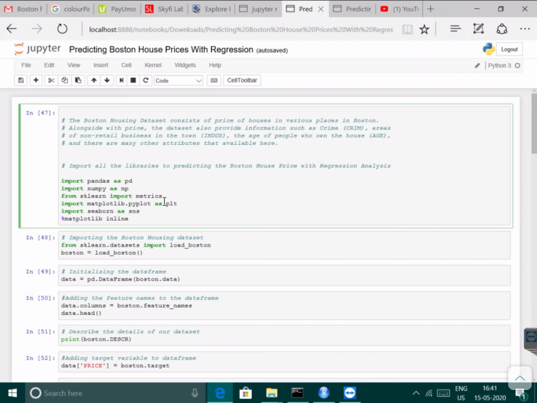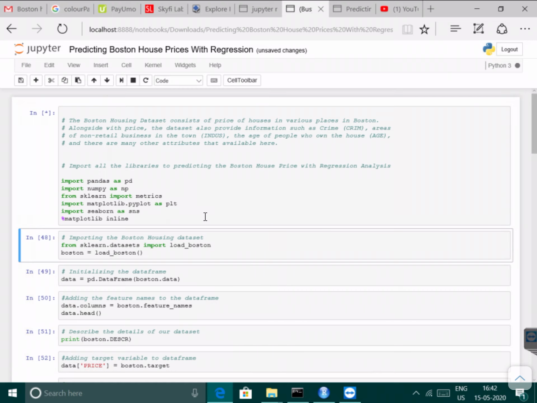Import matplotlib is used to plot different figures, and import seaborn is also used for plotting. So executing all the libraries, now all the libraries are loaded.